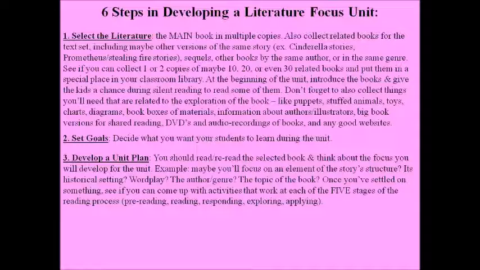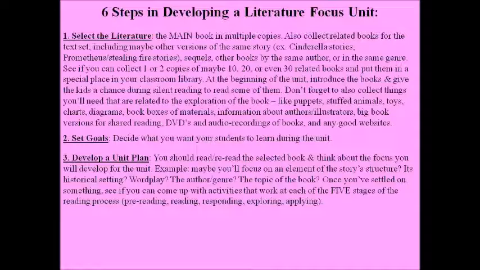If you wanted to do this, say you didn't want to do the Basal route, you want to try a lit focus unit, first you got to select the literature. So the main book you need in multiple copies, right? Also collect books related to the text, including maybe other versions of the same story, so like Cinderella stories or Prometheus or Stealing Fire stories, right? Collect all kinds of things that are related, and maybe sequels to that book or other books by the same author or in the same genre. See if you can collect 1 or 2 copies or maybe 10, 20, even 30 related books and put them in a special place in your classroom library.